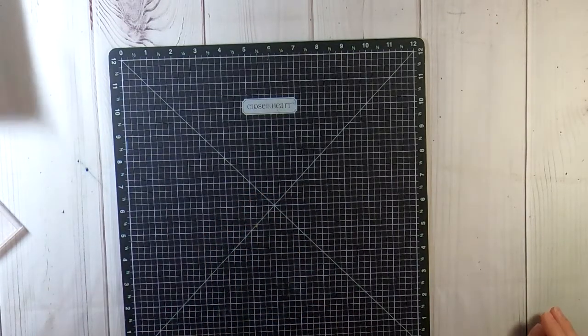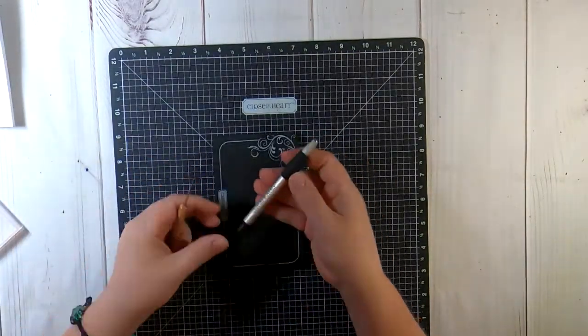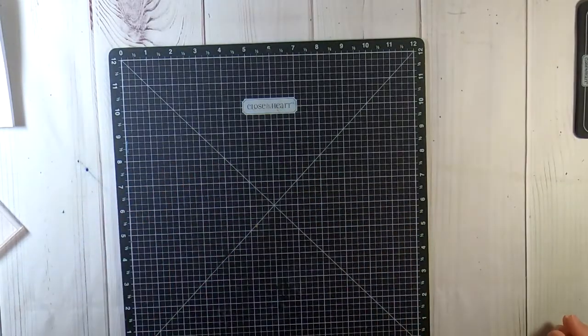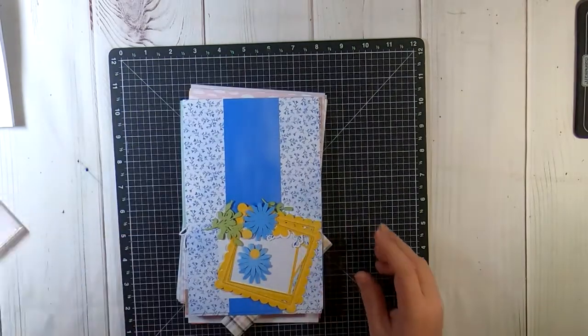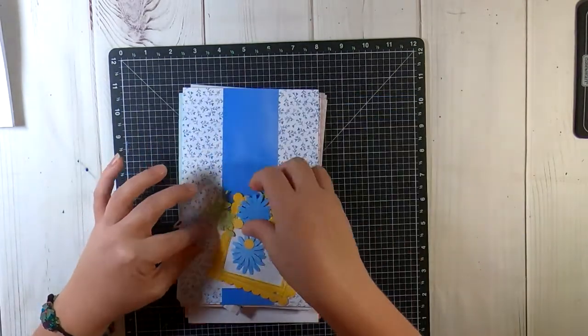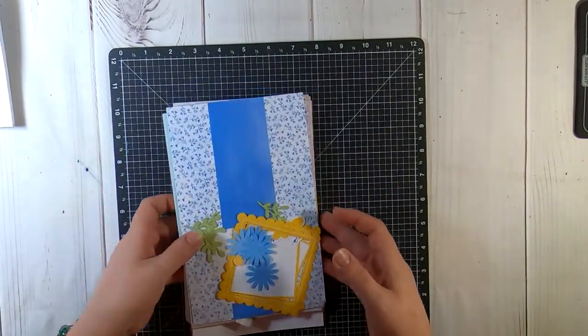The other tools that I'm going to use are the emery board, a shaping tool, scissors, glue. So the kit comes with the card bases separate with the envelopes, and I went ahead and punched everything out and just paired them up.